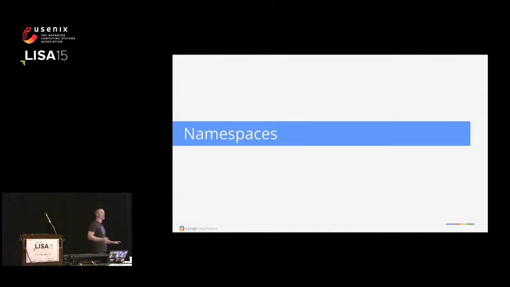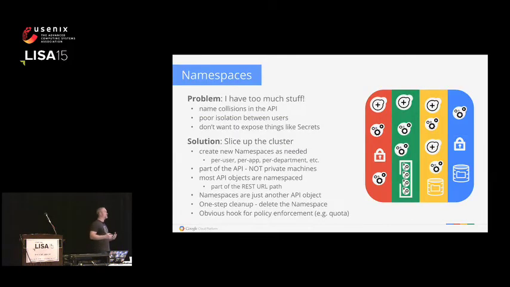All right, so I talked about namespaces. Now I want to talk about it more because honestly, namespaces is one of my favorite features of the system. And here's the fun part about being open source. We would never have implemented this feature. It was something that the Red Hat guys came to us and said, we really need this, and can we build something like this in Kubernetes? And we said, I don't know that it's really that useful. We don't do it inside Google. I'm not sure that you really need it. And they argued and they argued and they justified why they needed it. We let them build it.